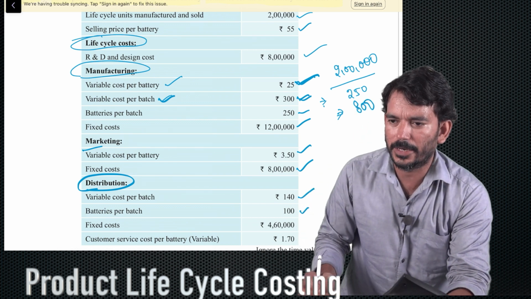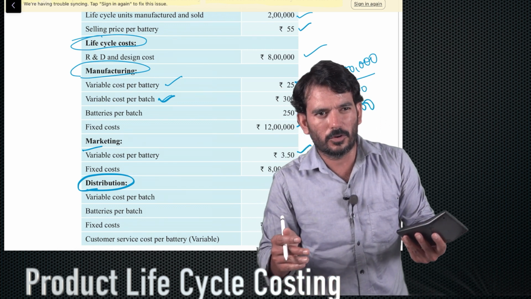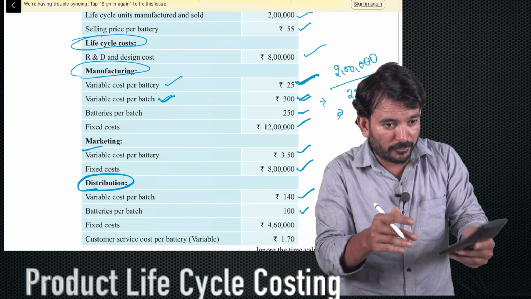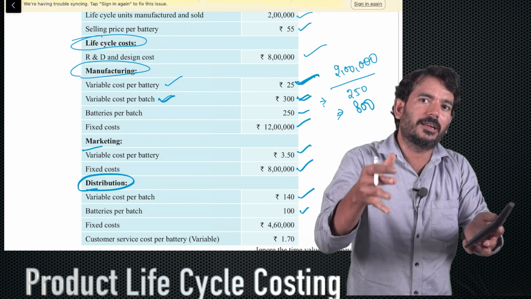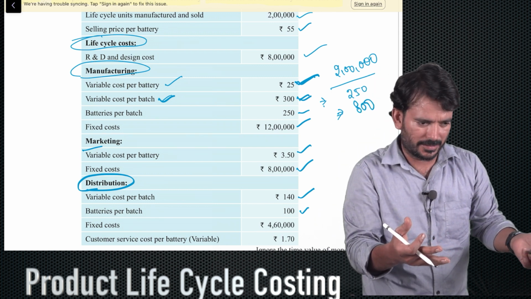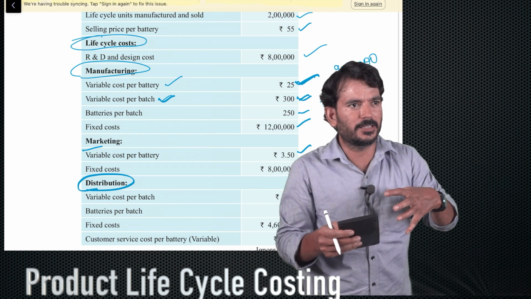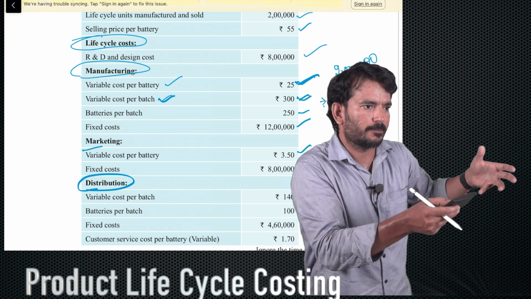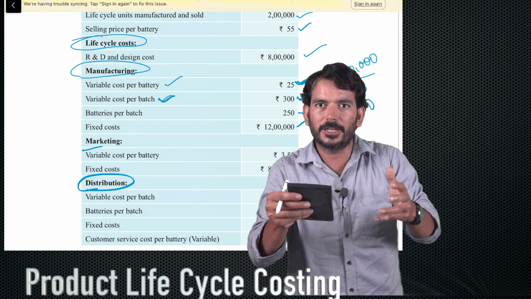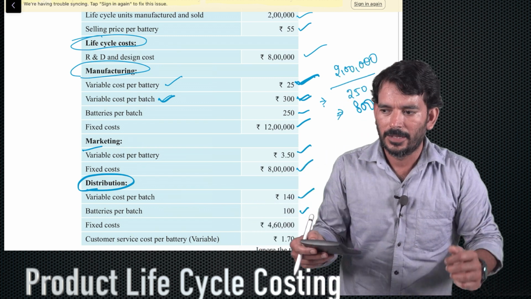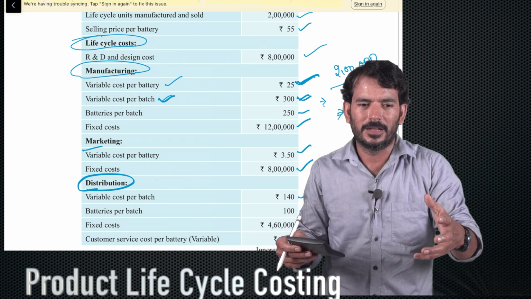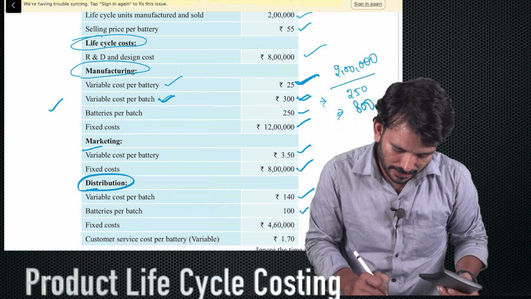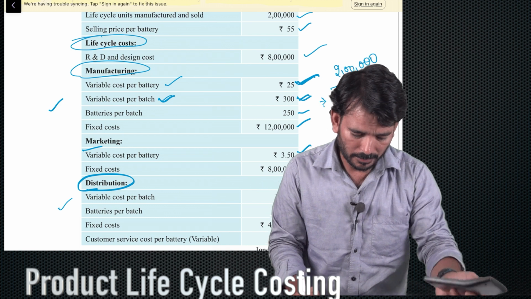So distribution, say for transporting from one location to another location, they will put it into a different size of a batch, but while manufacturing they run it in a different size. It is very much possible, right? While manufacturing, maybe there is a machine which takes 100 units at once, so I will manufacture as per the machine capacity, but while transporting it from one location to another, for distribution convenience, I might use a different batch. So the batch here need not be the same, and sometimes it cannot be the same also.